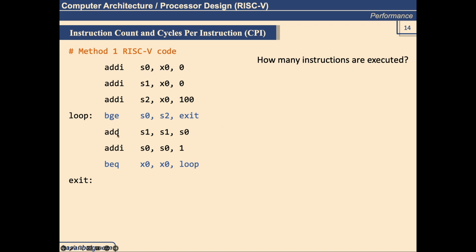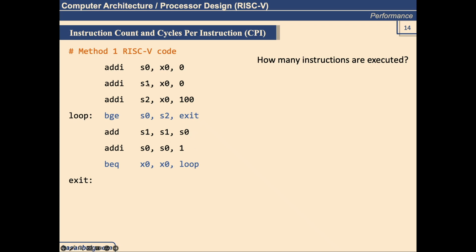And how many instructions will be executing 100 times? There are 4 instructions in a loop which are going to execute 100 times. Okay? 404. And these 3 first, before entering the loop, are the 3 instructions that will be executed, right? So first 3, and then these 400 instructions, because there are 4 instructions in a loop, and the loop is running 100 times.